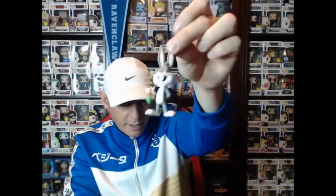And while PPG is pulling up, got Yogi Bear. Sean Ryan, you let me know which ones you want. If you want all of them, just say all. Yogi Bear, Fred Flintstone, Daffy Duck, Bugs. I don't want to show you duplicates. Marvin the Martian, and the rest are duplicates. So if you want 1, 2, 3, 4, 5, you want those 5, let me know. And I will send them your way at no cost. Because that's how we do it over here.